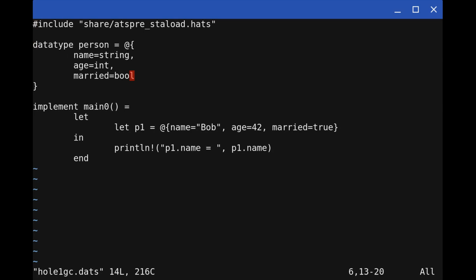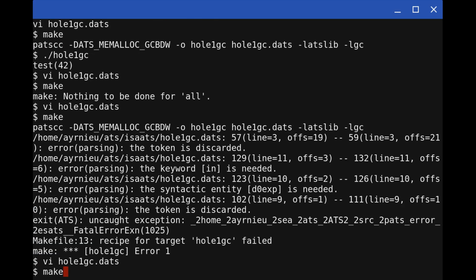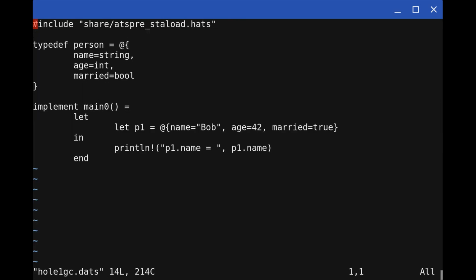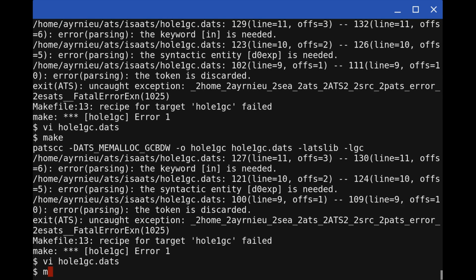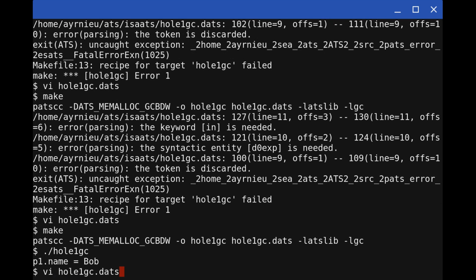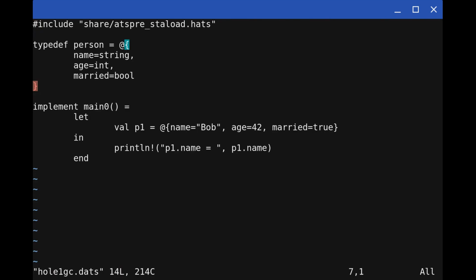Oh, I am. It's not a type, it's a typedef. Well, that is bad syntax. Alright, so that works. We've created Bob.